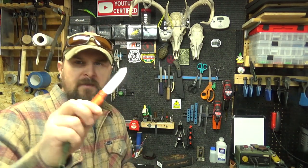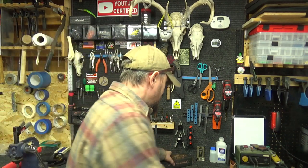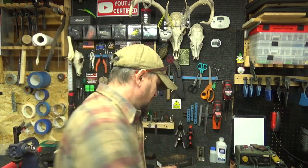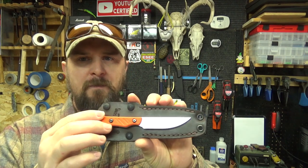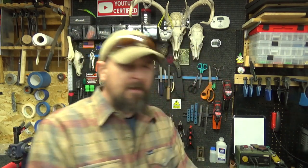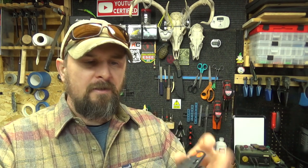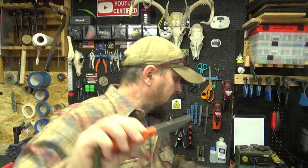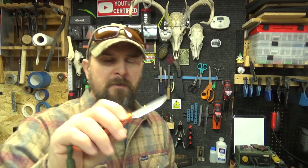The weight on the knife is 1.5 ounces. The knife comes with a pretty substantial sheath that weighs 3 ounces. In my opinion, if I have one negative to say, the sheath is just a little too bulky for the lightness of the knife — I don't think they pair very well. I went ahead and made myself a kydex sheath, which is kind of what I do, a little more matching to the knife size and weight. I noticed they're now offering a kydex sheath on their website, so that's good. It's a nice little lightweight EDC knife or maybe a pack knife — a secondary knife you could throw in your pack for fine tasks.